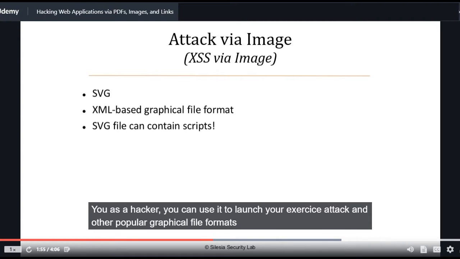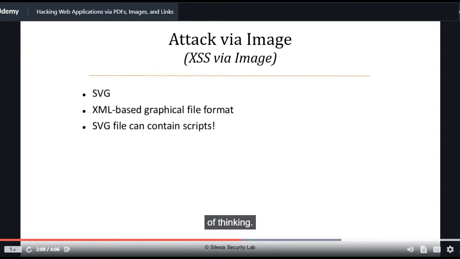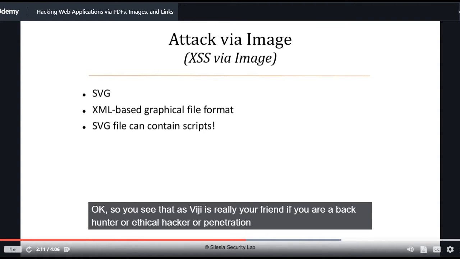Other popular graphical file formats are, in quotes, passive, because this is just an image displayed without any kind of active content. So you see that SVG is really your friend if you are a bug hunter, ethical hacker or penetration tester.